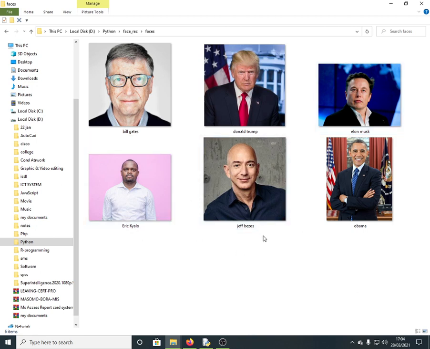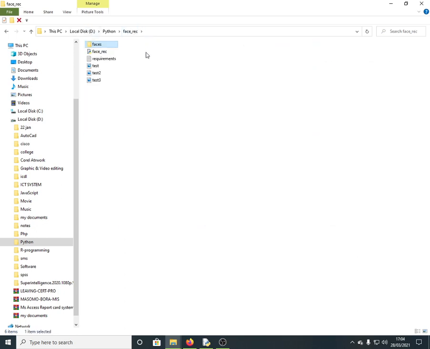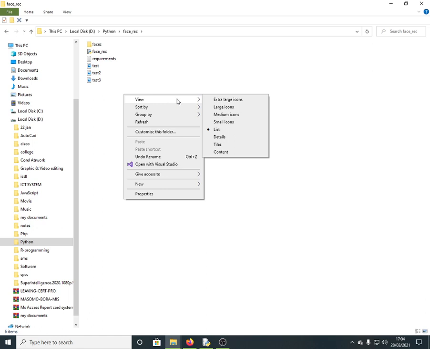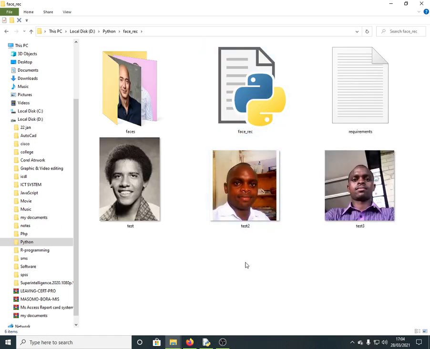Then we have Jeff Bezos, the founder of Amazon, and Obama. So these are the images that we have, and I can give it a different image, not necessarily the images that I have here. For example, the ones that I'm going to use to test are these. Let me enlarge this one. I've got Obama. I will test with Obama, and as you can see, this one is among the Obama images. It's even black and white.